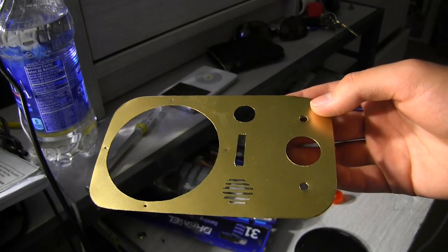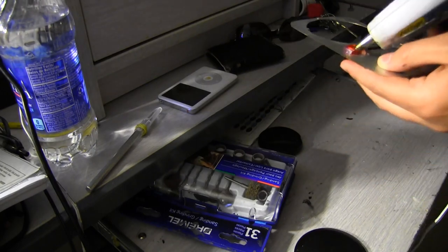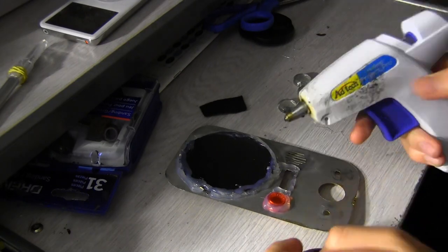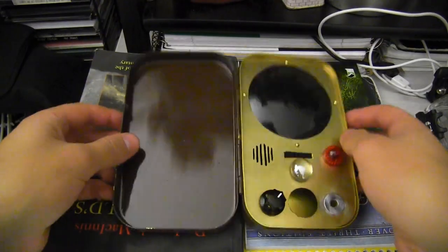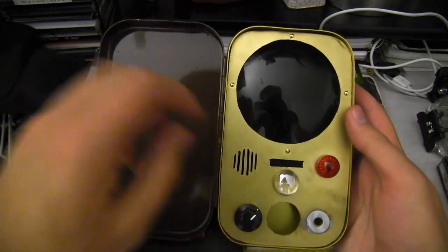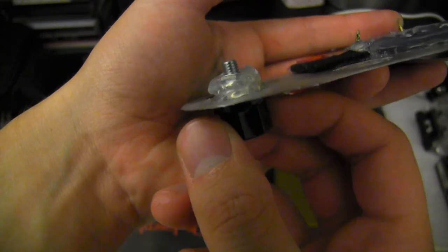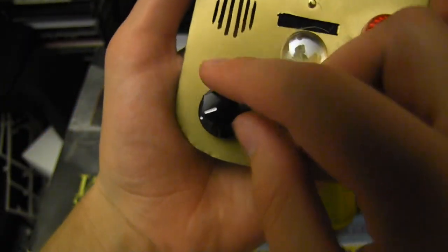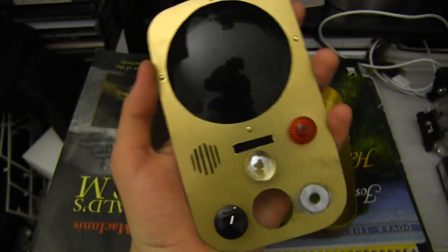Paint the faceplate gold — bronze — whatever. Screw in the red lens and then hot glue it in place. Then hot glue the radio dial lens in place. Glue a piece of black felt over the rectangular hole. Glue the glass gem on the front. Attach a washer with super glue to form the metal base of the button. I hot glued a screw into the base of the black fluted knob, then hot glued a matching nut a quarter of an inch below the faceplate so that the screw would turn but not get caught on the glue. I also pressed in the brads around the video screen.